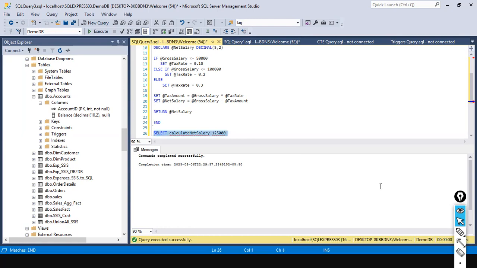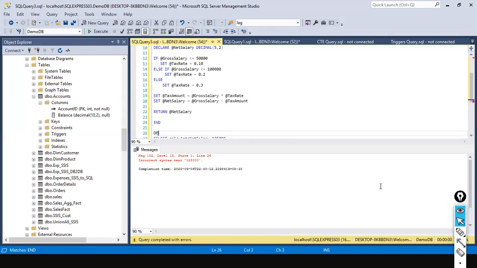If you pass this one, here I think we need to specify the at symbol. Yeah, here also you need to specify like that.